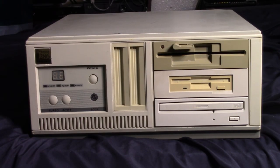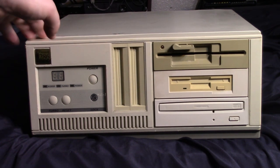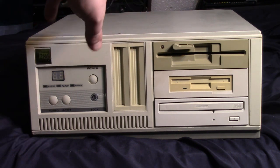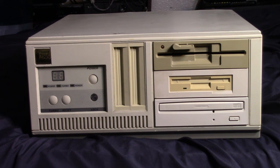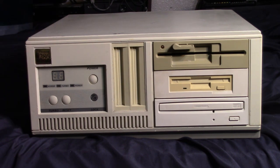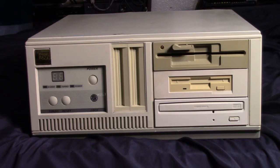What else can I say about this machine other than I do like it? I like how it has this turbo button here that I can downclock the 20 megahertz to 10 megahertz. That really helps with the versatility for playing a little bit of those later games. Now this is not what I would consider a quintessential 286 machine. If you want something to really represent the 286 better, I'd go with a 12 or even 16 megahertz 286. 20 and 25 megahertz is up there in that category where it's like, yeah, you may as well get a 386. Now this 20 megahertz 286 supposedly is faster in some applications than an equivalent 386.